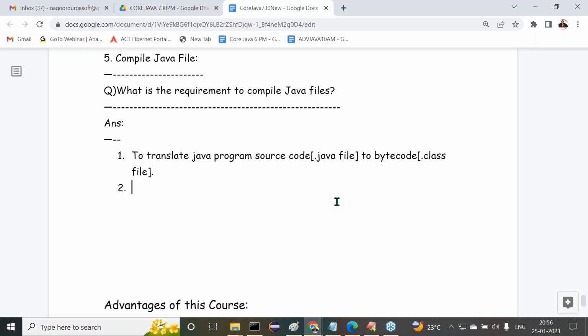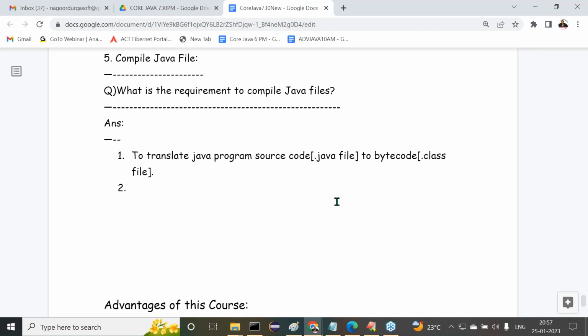Number of times I said to you, forget about yourself once you are entering inside the class. Just think you are the Java student. I'm the Java trainer. I'm teaching Java. You are learning Java. Only Java is going on between you and me once you enter the class. But once you are outside the class, your name might be something, you are doing some work outside, and that's okay. But inside the class, you are the student and I am the trainer. Between you and me, Java is going on. That's it.